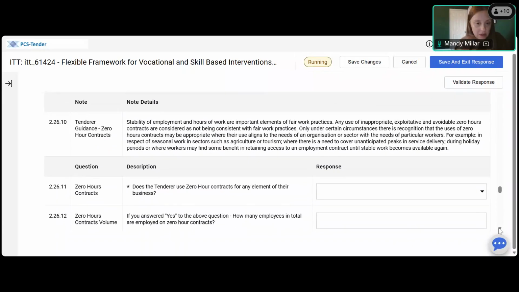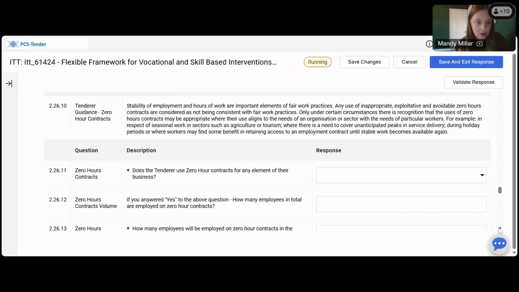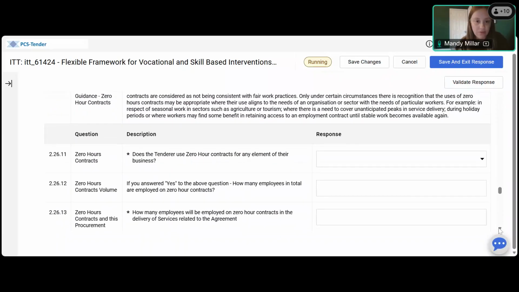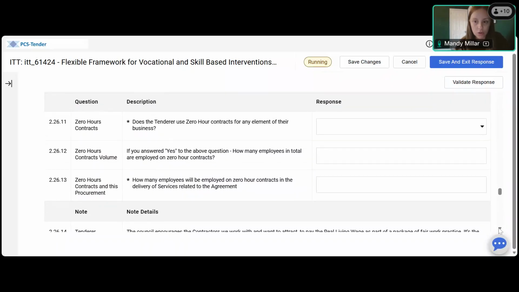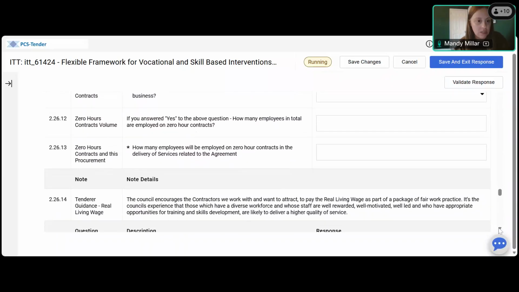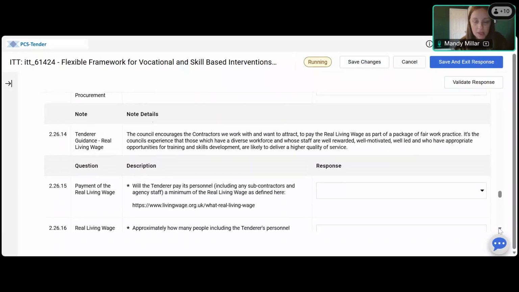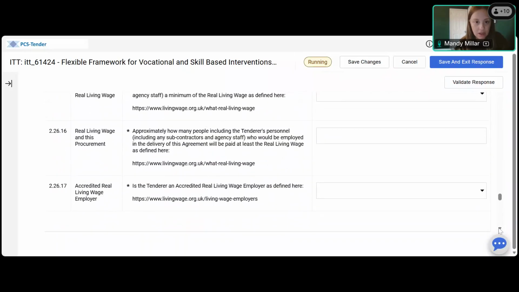Then they go on to ask a few more questions around some of the fair work stuff. You'll have covered some of that in your response anyway, but they want to know, do you use 0 hours contracts? If yes, who's affected by that? And basically they just want to know that you're not using that in an unreasonable way. Do you pay the living wage? Are you accredited?